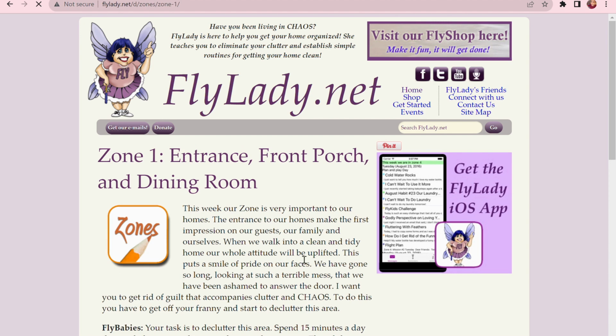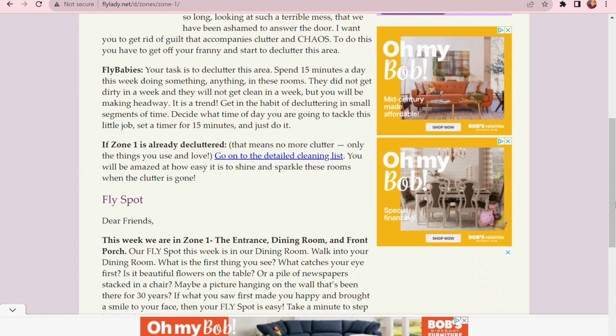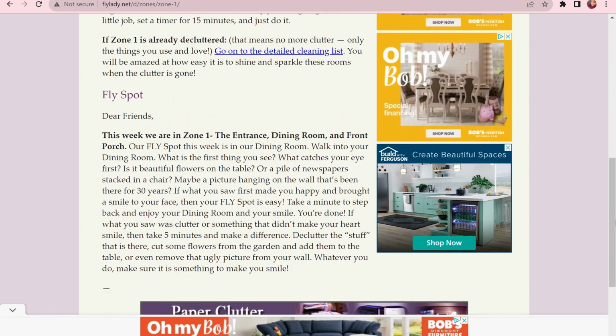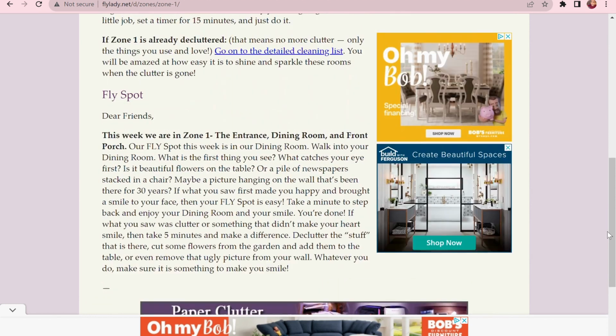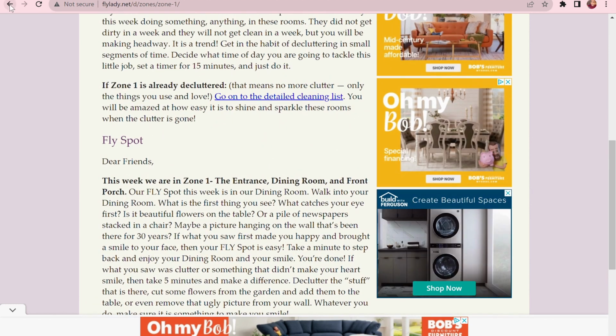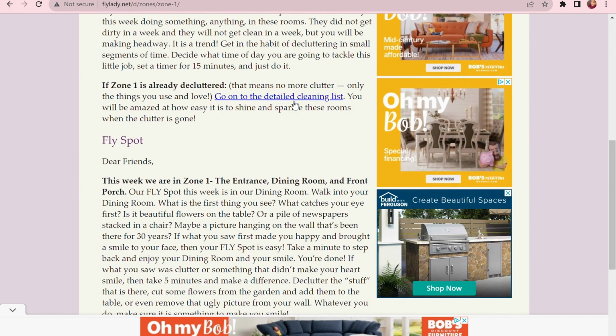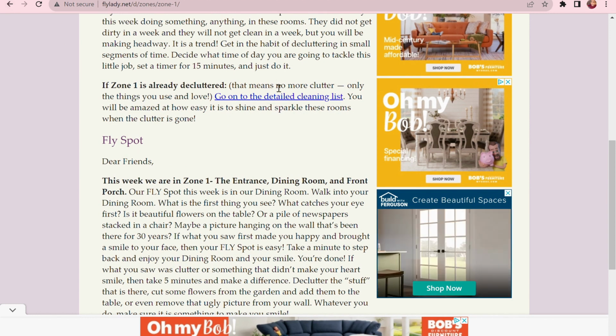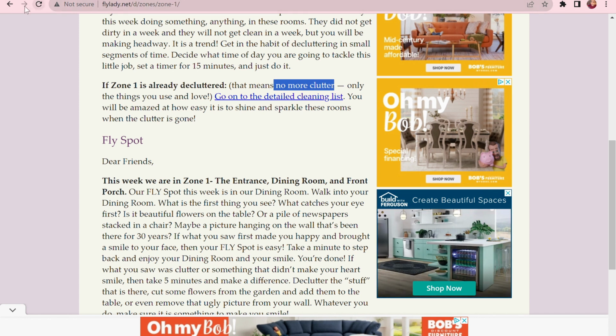If you're just beginning, you might want to start with the zones. The zones change every single week, and if you click here every single week, you will see the different zones from 1 through 5. I also include the stairways in my entryway zones, but you can pick and choose a little bit later how you want those to be. Just don't reinvent the wheel because it's already pretty good.